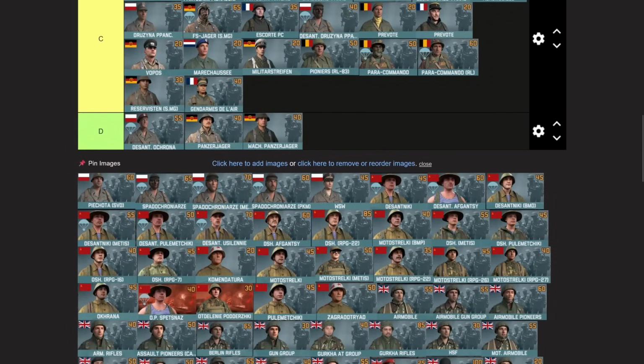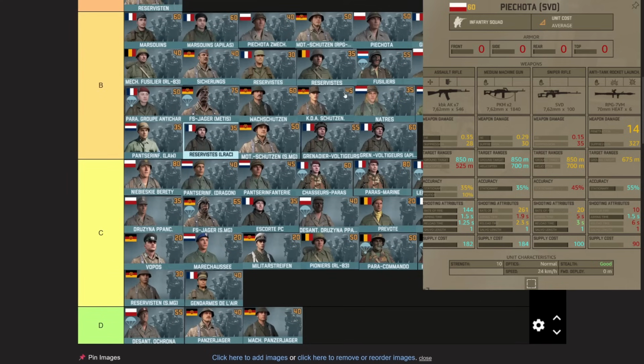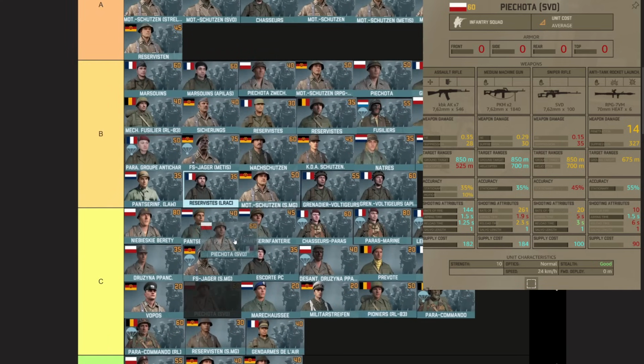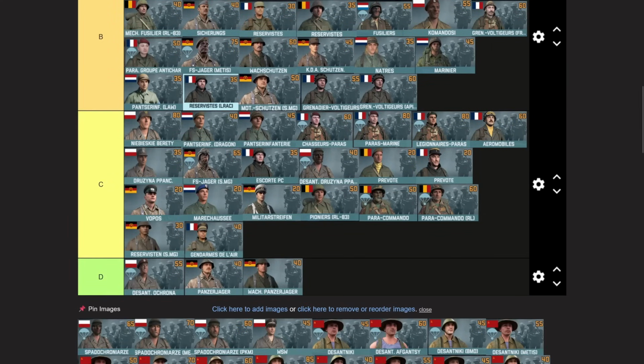Then the other Pichota SVD is a 10-man squad, so it gets an extra hit point over the other one as well. And it has 2 MGs and an SVD, so it's better than the French ones there as well. It pays 10 points for it, not just 5 points, so it's not quite as much of an upgrade, though it has the extra hit point, but I think this is B tier territory, a 60-point infantry unit. Yeah, the Polish RPG is still not great, but that's not their fault.